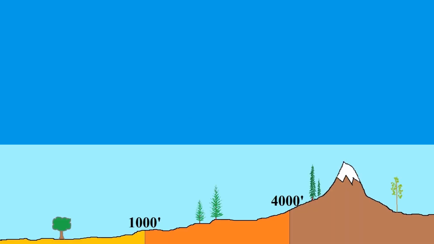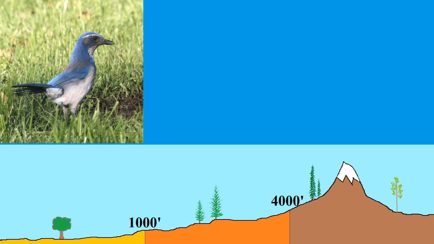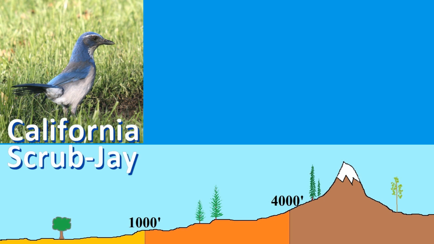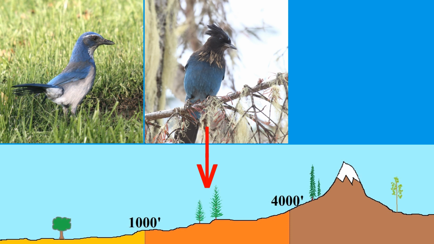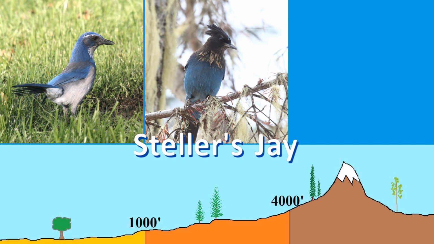Jays. California scrub jays are limited to oaks and residential areas of the Willamette Valley of western Oregon. As the name suggests, these jays are most abundant in the chaparral and scrub oaks of California. They reach the northern limit of their range in Oregon and Washington. As soon as the conifer forest closes in, the common jay switches to Steller's jay. These birds are abundant in the temperate rainforests of the Pacific Northwest and to southeast Alaska, but they are also found widely in the forests of the Mountain West.